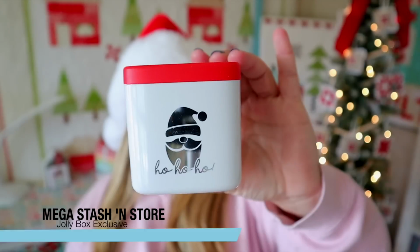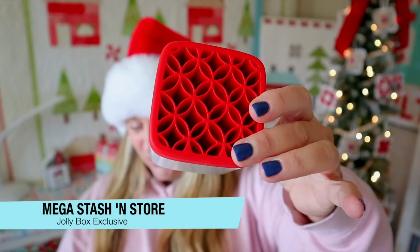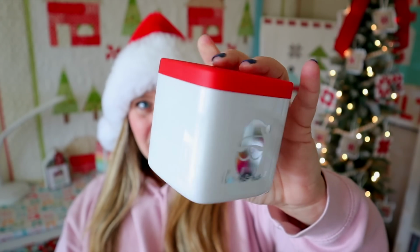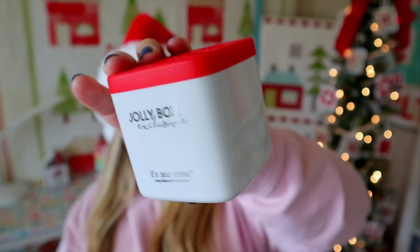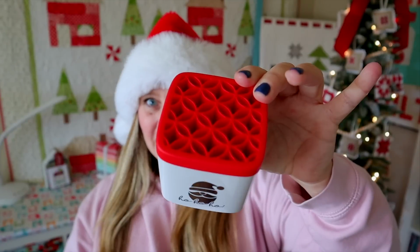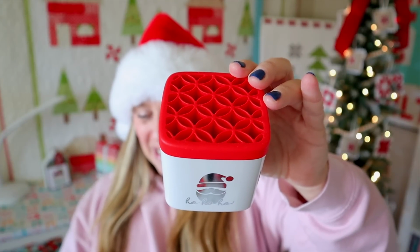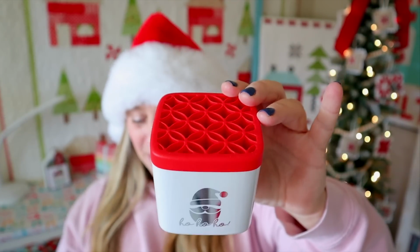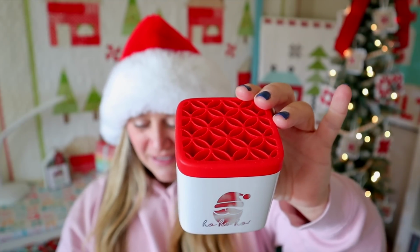One of the first things in my box is this adorable stash and store, and this one is actually a little bit different. It's got a little Santa on one side and then it says Jolly Box exclusive on the other side, and this is a limited edition mega stash and store. It values at $11.48. It is by Sew Sampler and it is a Sew Sampler or Jolly Box exclusive. It says Santa has supersized our favorite stocking stuffer this season.